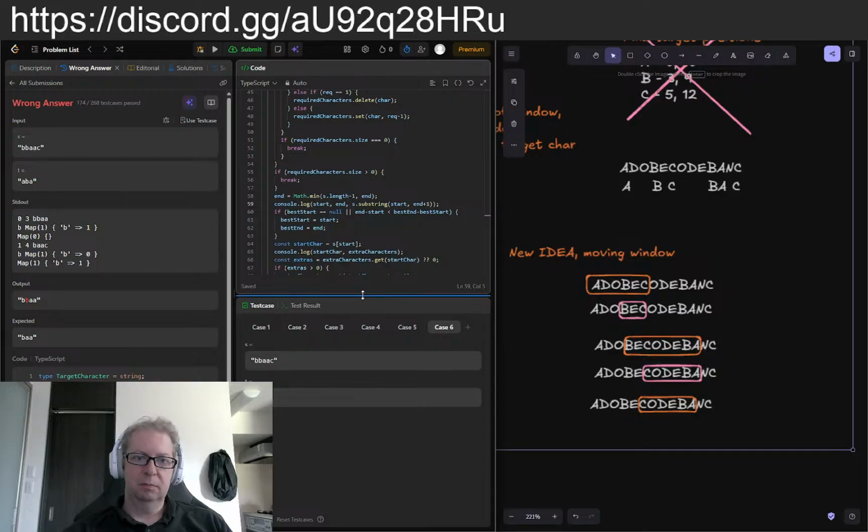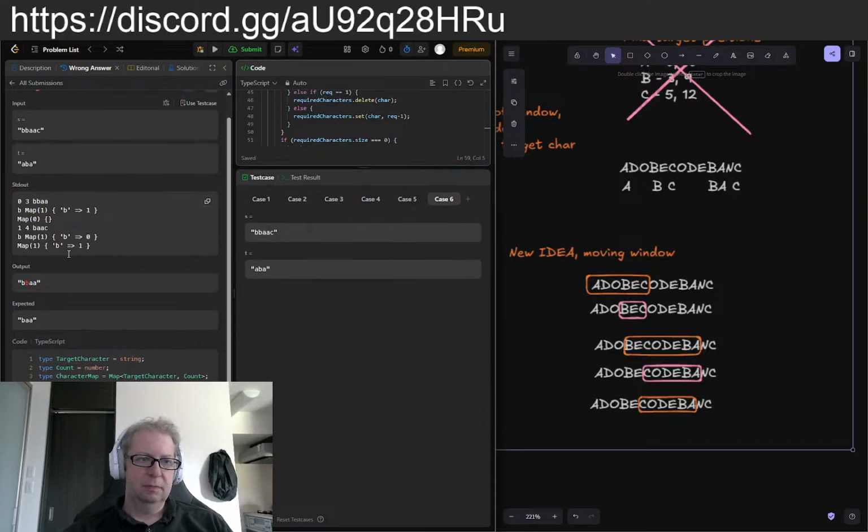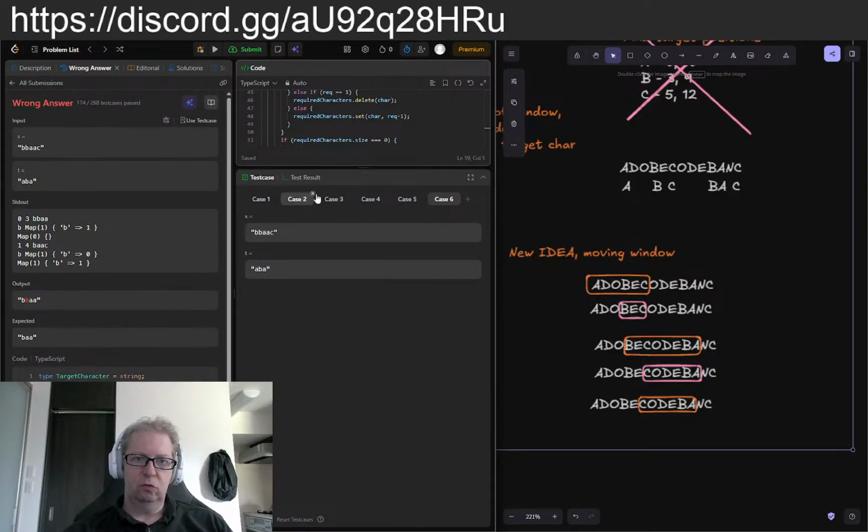So in order to find two A's and a B, we're going to have to get all the way from 0 to here, which is right. And then we've got an extra B in there. So we go BAA, right?